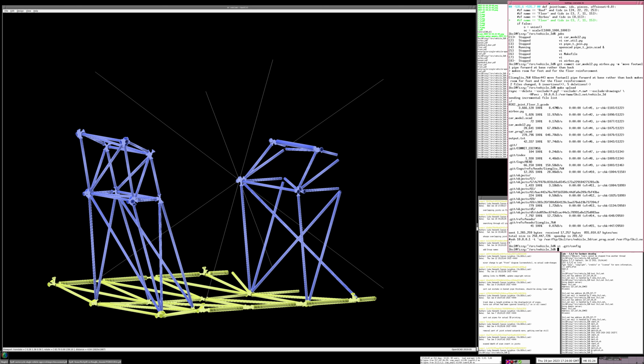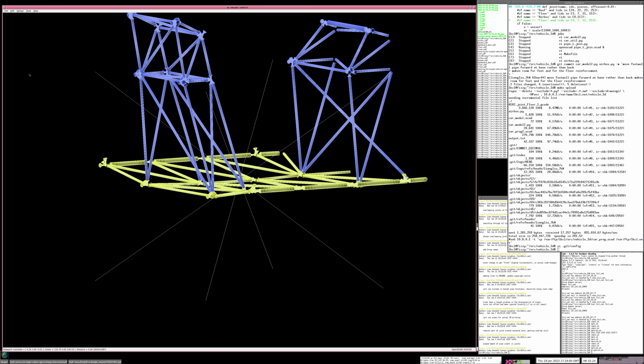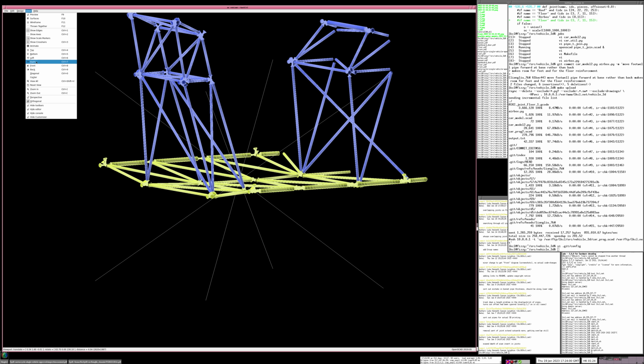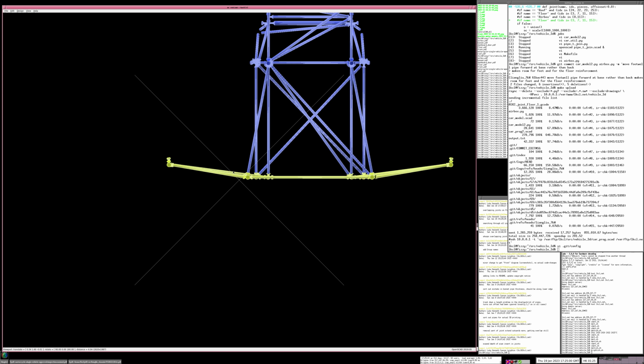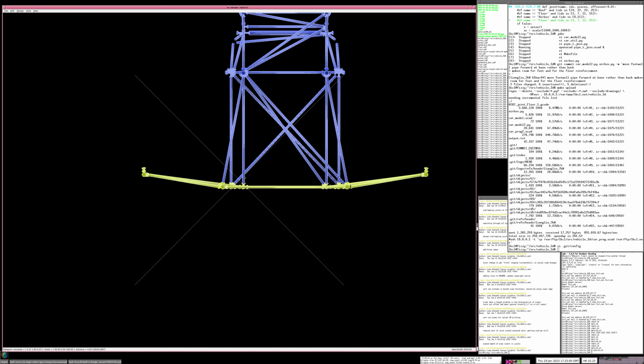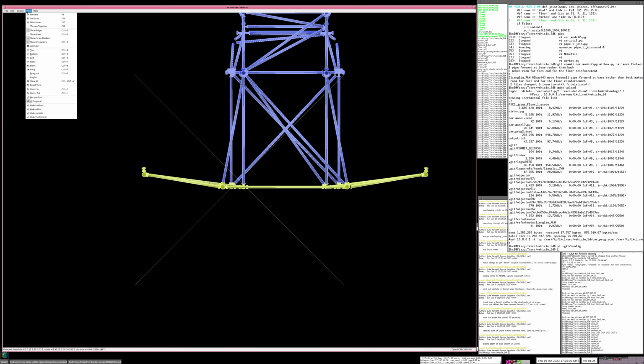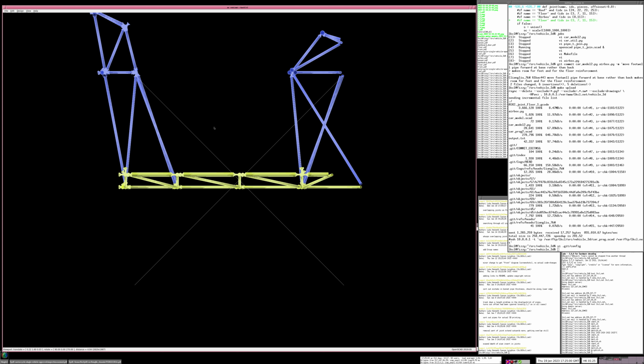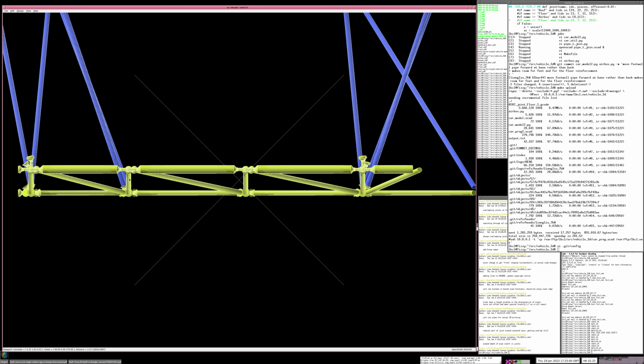So that's done. The next one that I will do will be to add the reinforcement pipes that run along the floor. View back, and then we'll go through here, view left, and right the way along the length, filling in from this visual left thing.